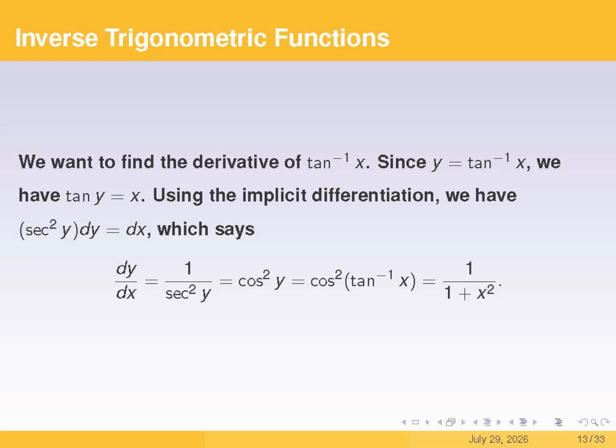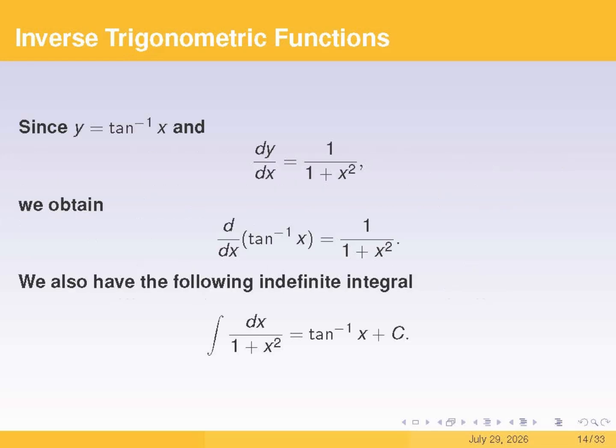The first equal sign comes straight from that equation on line 3. The second equal sign uses the property that cosine is the reciprocal of secant. The third equal sign replaces y back with arctangent x. And the last equal sign uses the trigonometric function values we worked out on the previous slide. Line 2 on the screen comes straight from the previous slide. Line 4 replaces y with arctangent x, giving us the derivative formula. And right below that, we also get the indefinite integral formula shown on the bottom line.